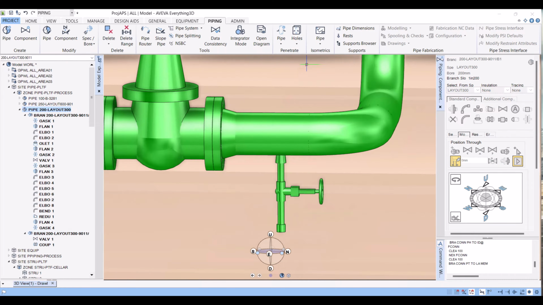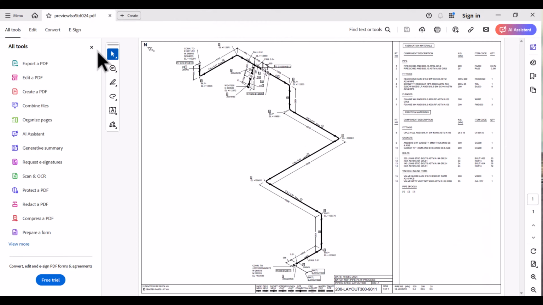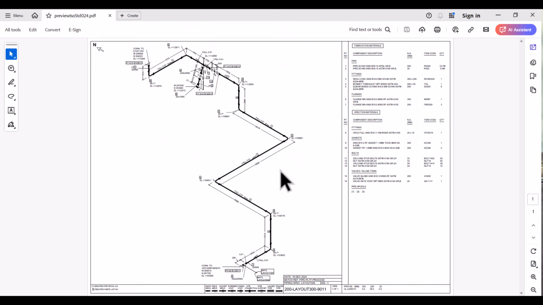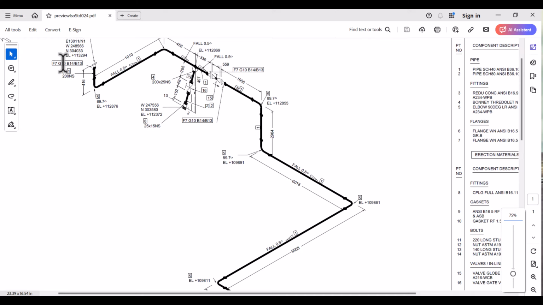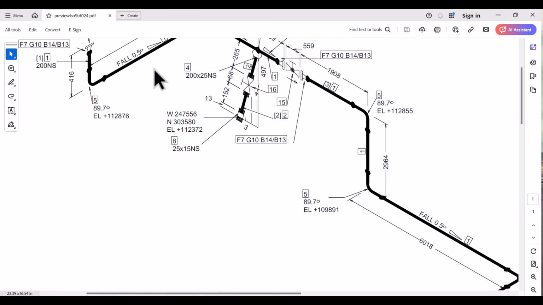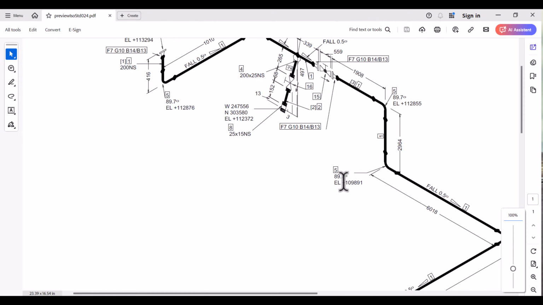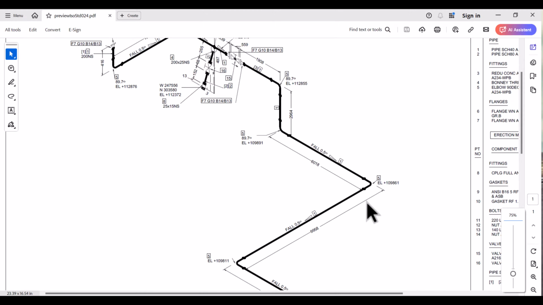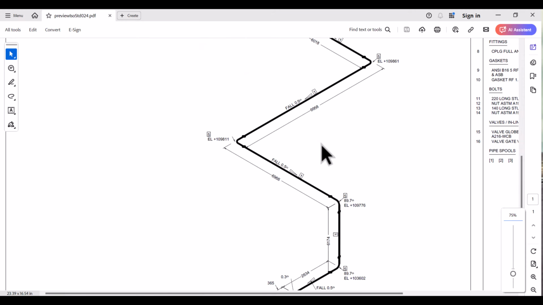So now we will try. Yes, now it is okay. You can see that. See here, we already gave the slope here. So this is perfectly alright.